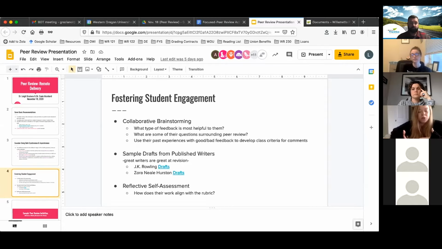Whenever I send my work to a colleague or a peer or someone in my writing group, because I do have a writing group, I have specific things that I want them to look at. I feel really good about this, but I don't feel good about this other thing. So letting students go through their project and say, okay, I feel really good about this, but not so much here. But like Lee said, having them steer away from these lower level things, and focusing on, depending on what kind of activity you're doing. And so always pointing out what they're doing well, letting them understand that they are doing something well, is really important for that engagement.